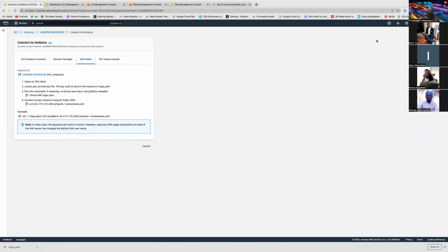this method is different. If you are using Windows to connect to this, you have to download PuTTY and use it to SSH into the instance. But if you are using Mac or Linux, you might not need PuTTY.